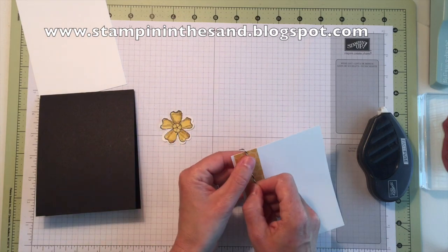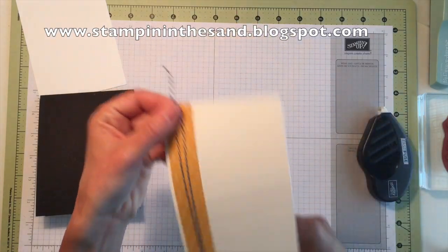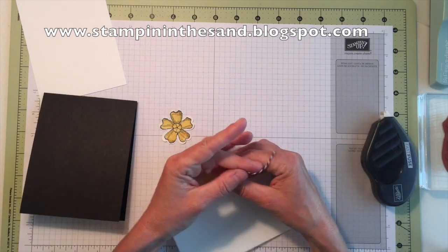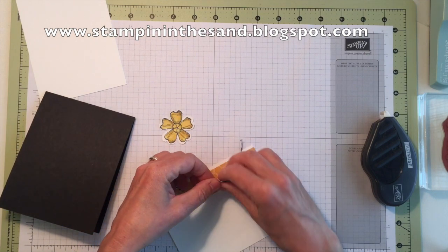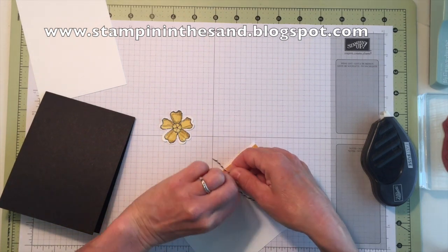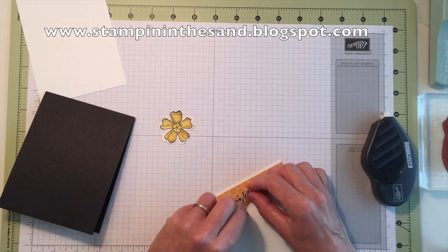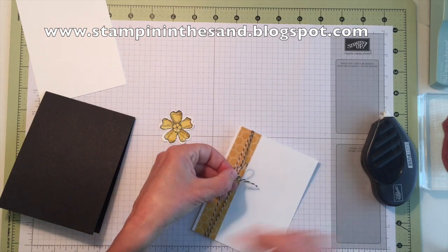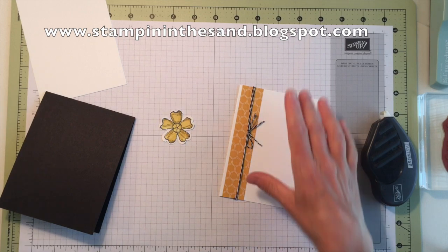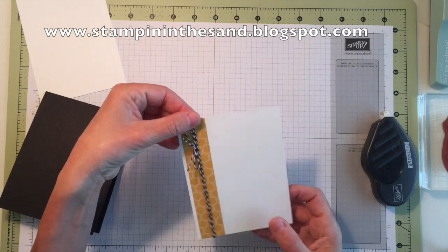Then I'm going to come in with my twine and see if I can tie a bow. I'm going to get my bow tied here. It's a little loose but I can fix it on the back side. So here's my little bow. I'm going to come in and just trim the tails so that they're the same length, and I'm actually going to shift this bow so it's up towards the top.